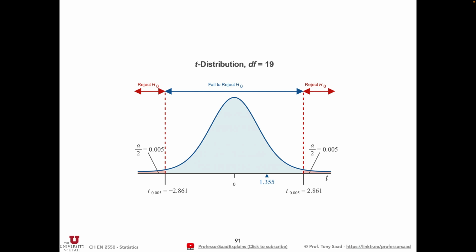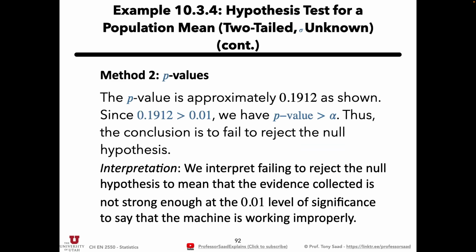If they're less, it means the areas to the left and right of your statistic are less than the area in alpha, so therefore you reject it. It's another way to say that your statistic falls in the rejection region. Okay? So in this case, we fail to reject the null hypothesis. And same thing with p-values.